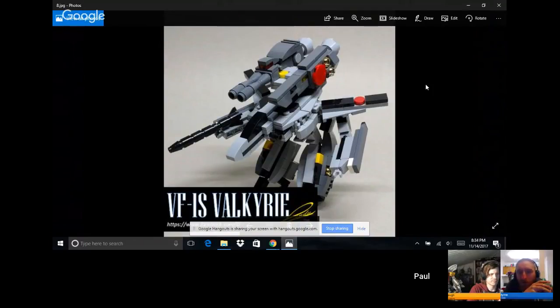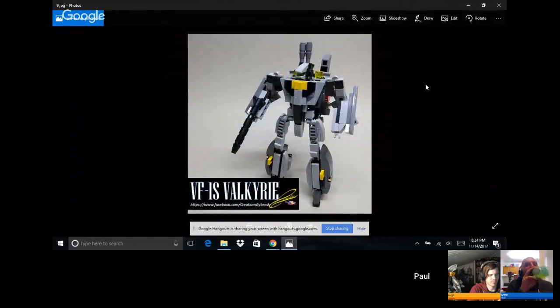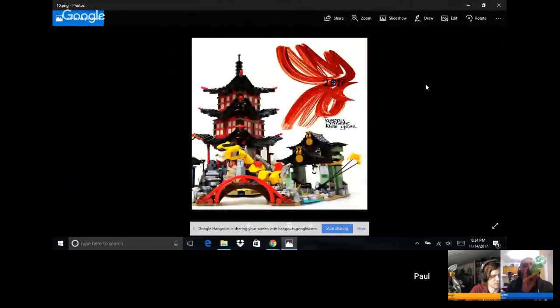Look, one ring to rule them all. The one that is piloted by Roy Fokker, and yet for the Robotech fans, rest in peace. Transformable as well. And the very last picture I believe I included for Matt as some inspiration. This was his Happy Chinese New Year post, and I just thought maybe it would inspire you to help keep you going with your Chinatown.